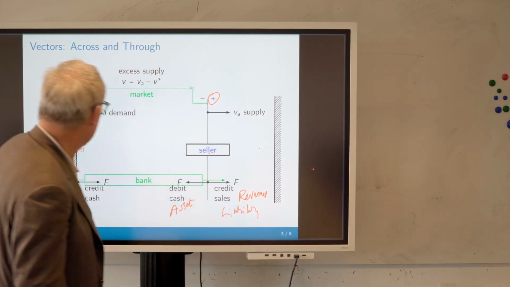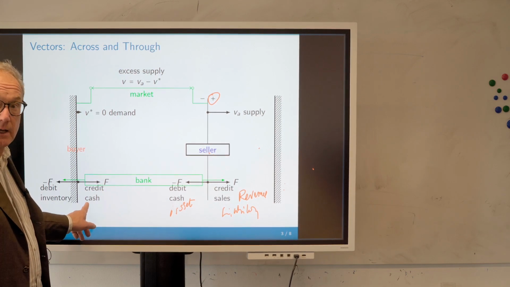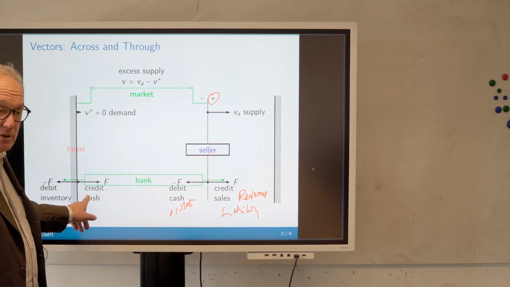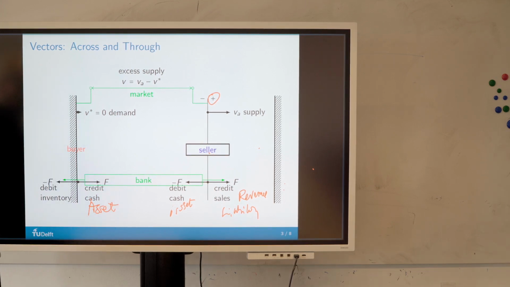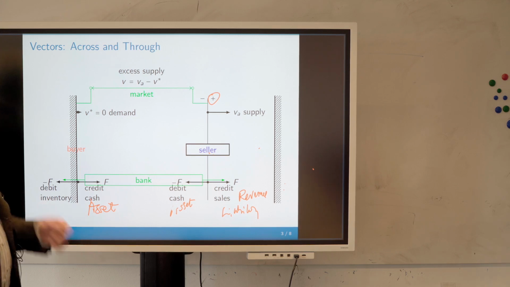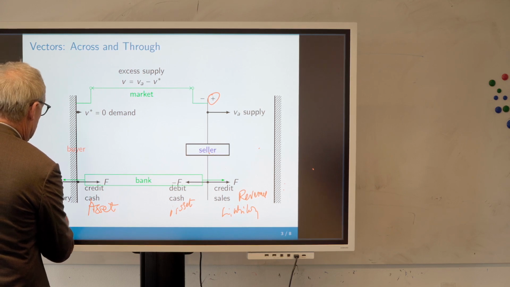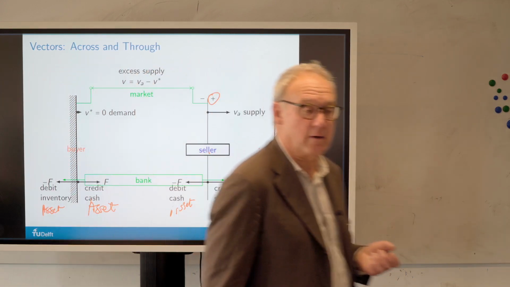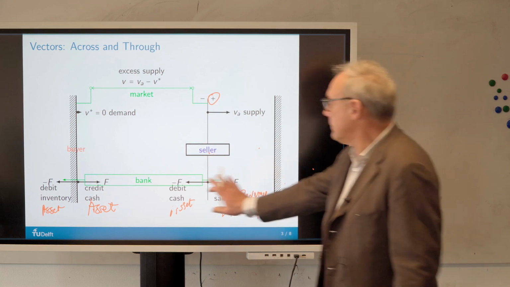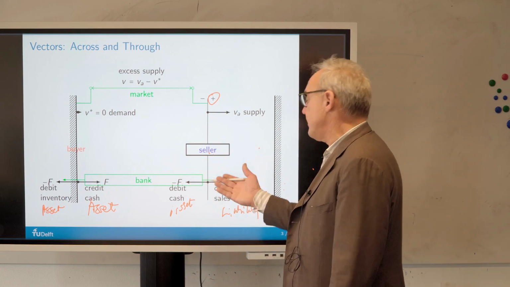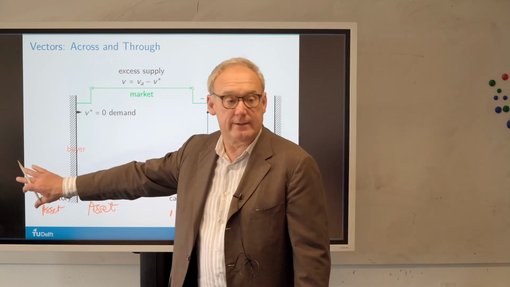But the market is keeping its own books. So the market is receiving, and it has to pay the cash it's purchasing, right? So it has to credit, let's reduce its asset cash. But at the same time, it's got to debit something. So it's got to increase the inventory of the amount of goods it has. So this is another asset. So here you see totally analogously how action-reaction pairs correspond to the bookings that a seller and a buyer would make.